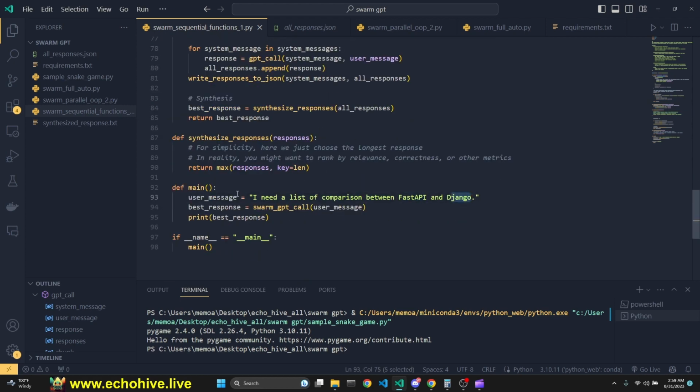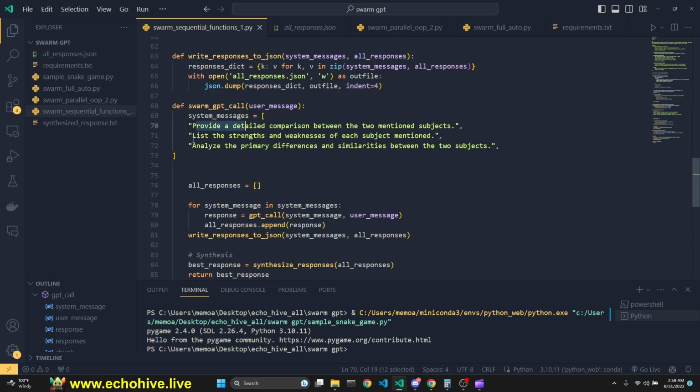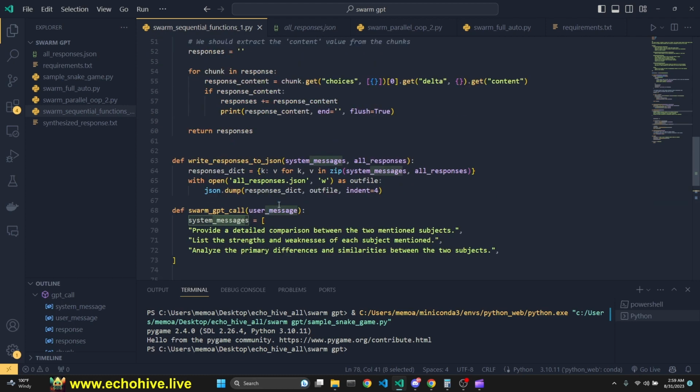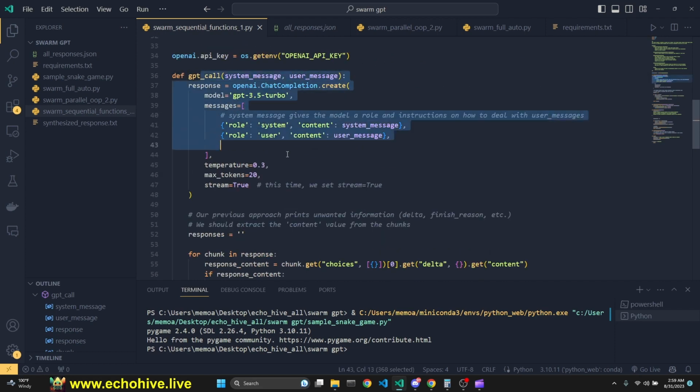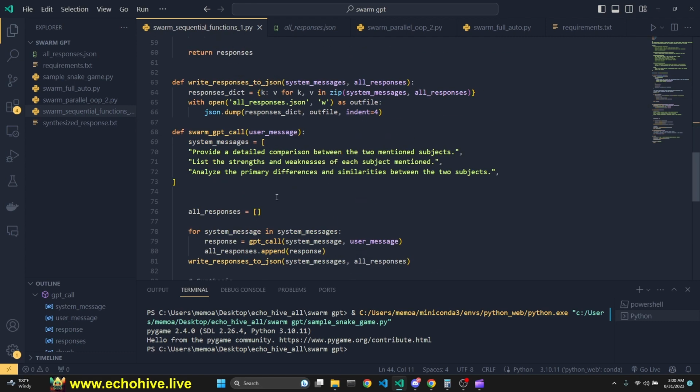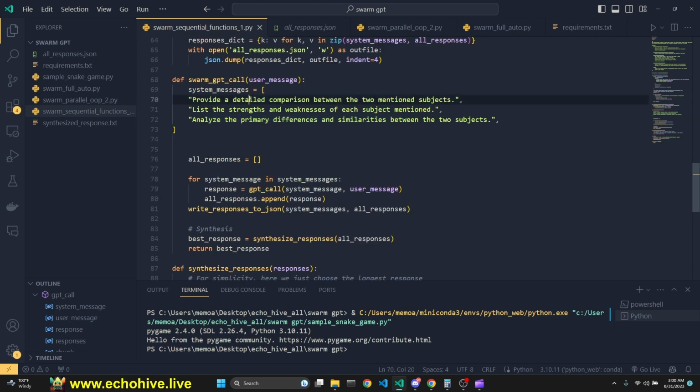You can actually now change the user message to any type of comparison, and these system messages should work. The reason why we have 3 system messages is that we are going to be looping over these system messages and make a call to GPT for as many system messages as there are, and then get a different behavior because we will be instructing the model to approach the situation differently. So for 3 of our examples, we're going to get 3 different answers.